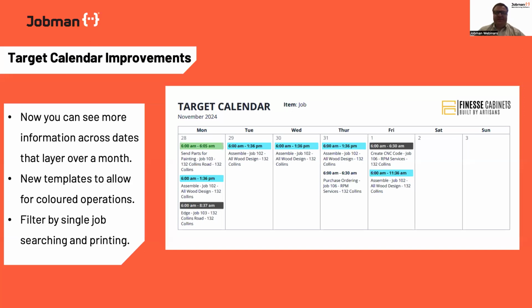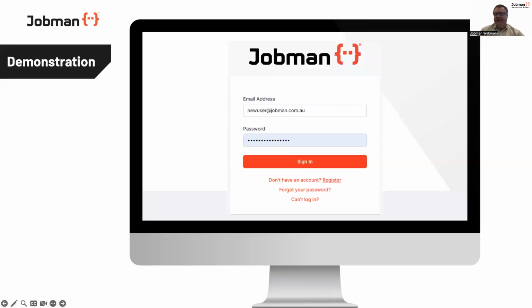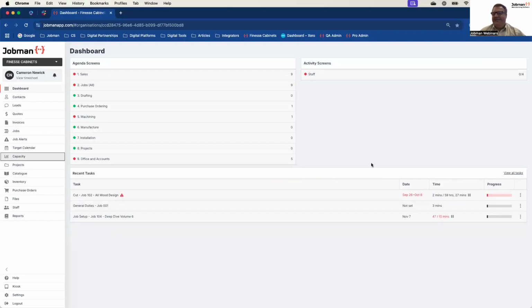I'm going to take 2 minutes at the beginning of this just to show you how you can take advantage of that. And then we'll move forward into the deep dive for today. So not too much on the slide front today. I really want to dive in and jump in the software and give you an opportunity to see some of these benefits live and how we can use them for your business.